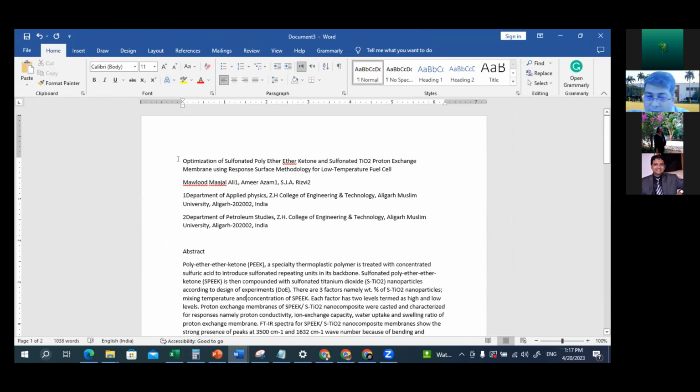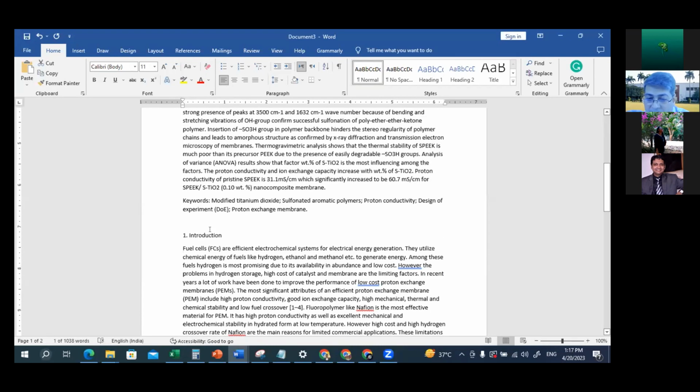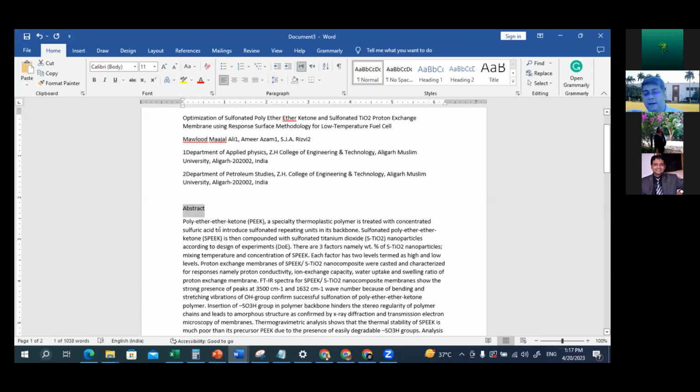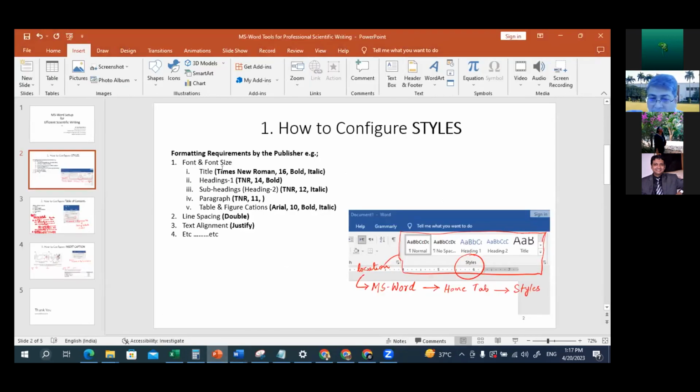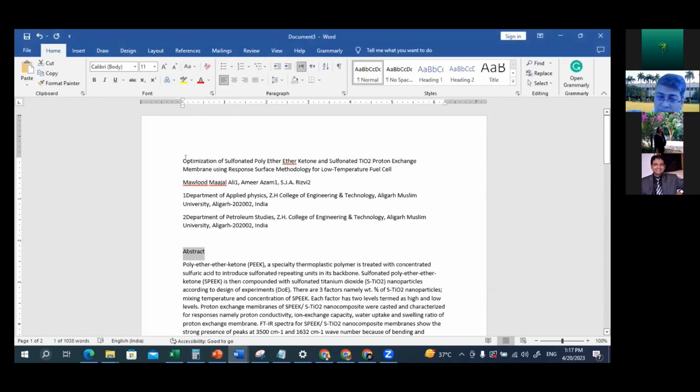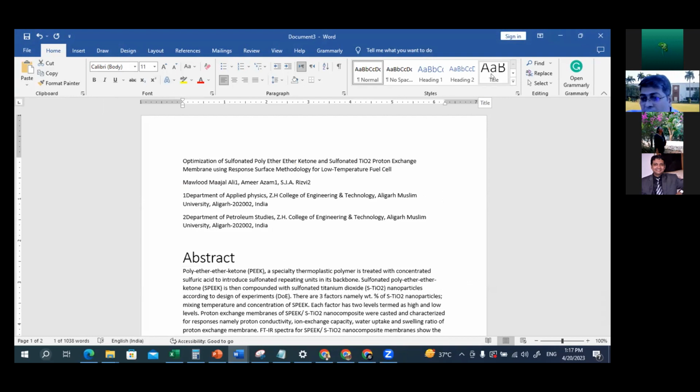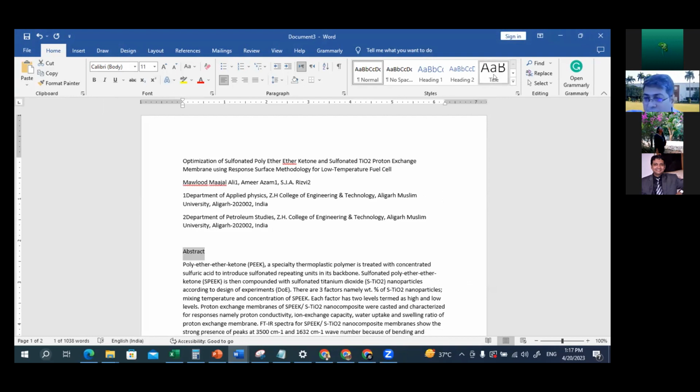However, this much is my title, and this is the subtitle, abstract, and introduction. So how can I change it? Let's say the requirement for the title is Times New Roman 16 bold and italics, given by the publisher. Just look at this style tab here. Move your cursor, right click and click Modify.